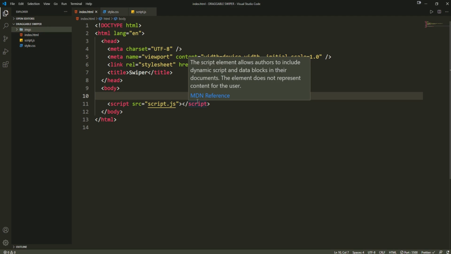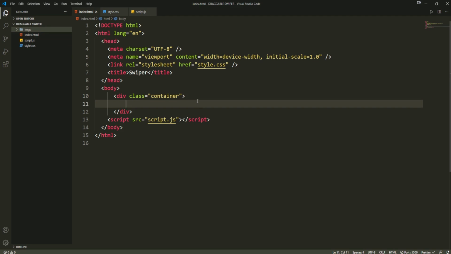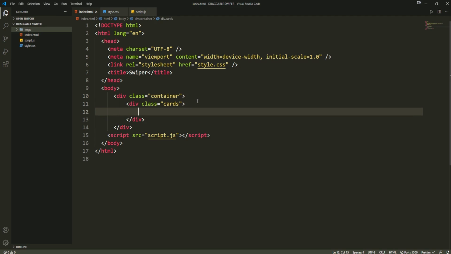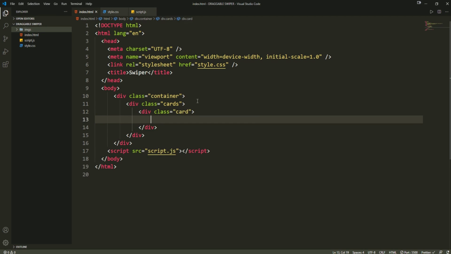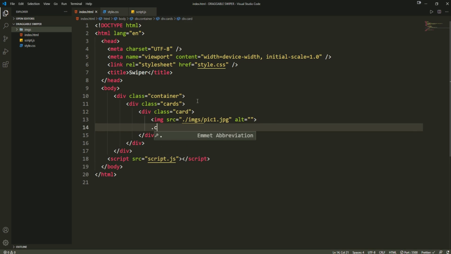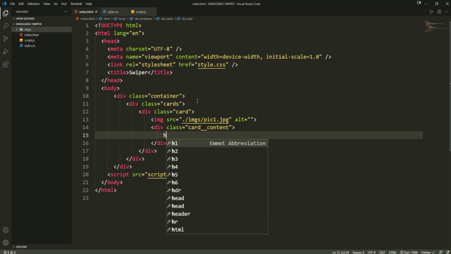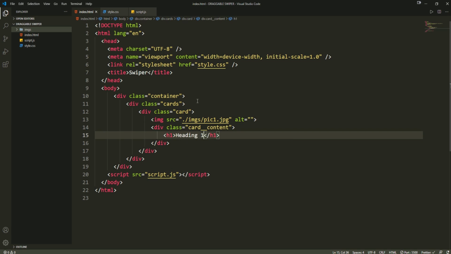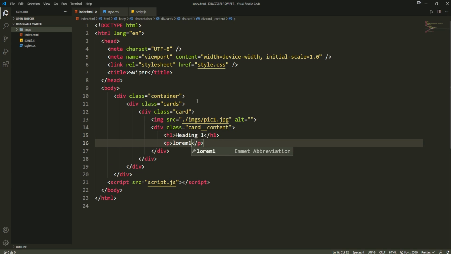Okay, so for the markup, everything is going to be wrapped within this container, and then an inner container that I'm going to call cards. Within that there's this card, with an image from the images directory, pic one.jpg, and similarly a card content with an h1, which I'll call heading 1, and some dummy content like lorem 10.